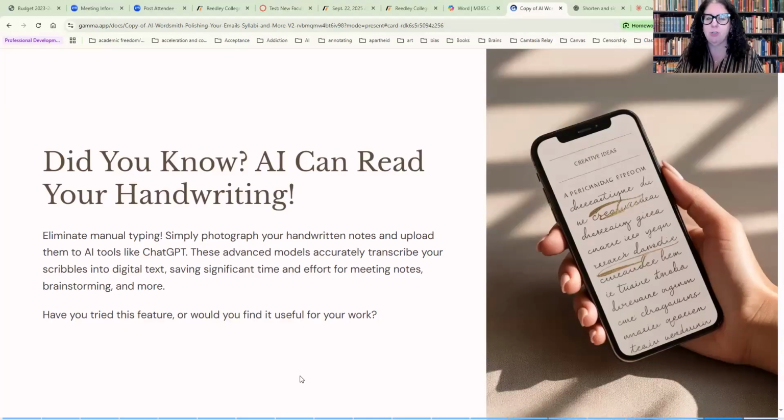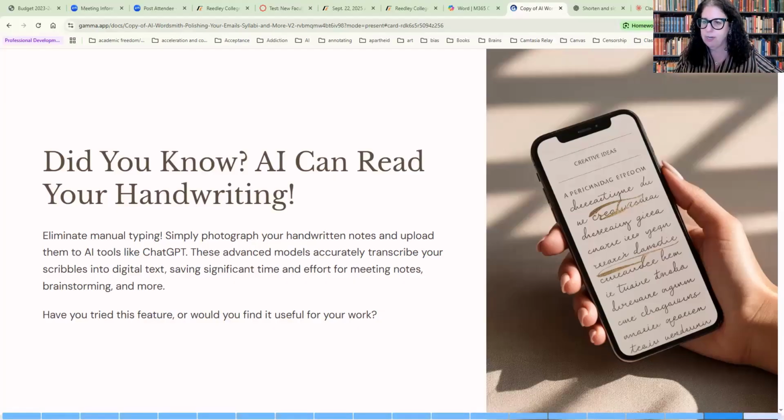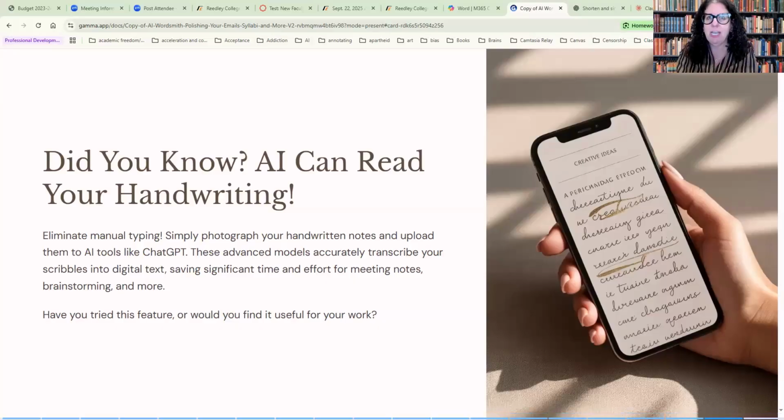I mean, if you're in class and the students do a bunch of work on the board, you could take a picture of the board and then have ChatGPT look at it, put it in a document, and then you can give that to your students or put it in Canvas. So this technology can be used many ways in the class, out of the class, and so forth.